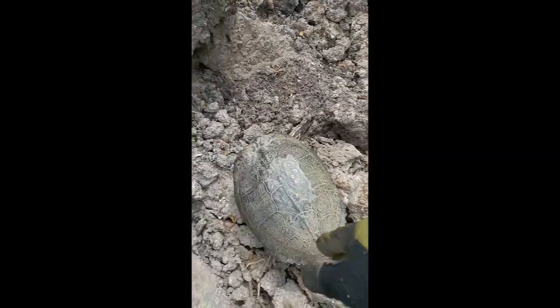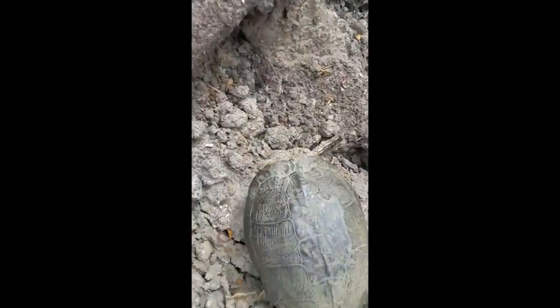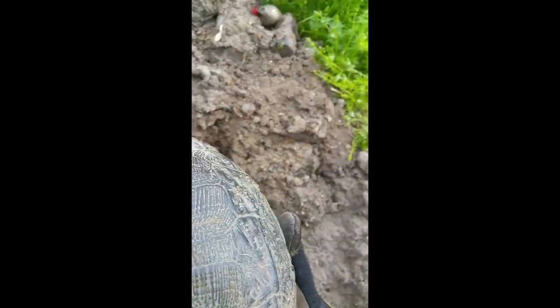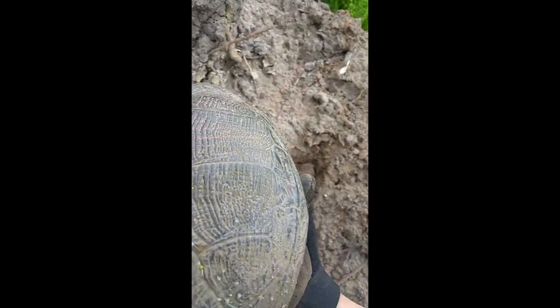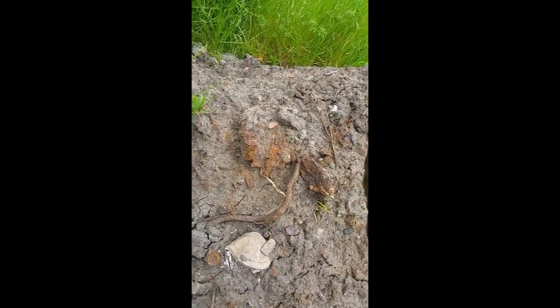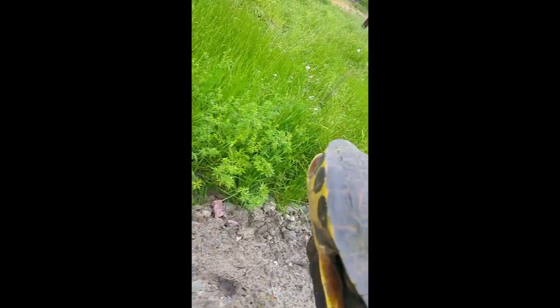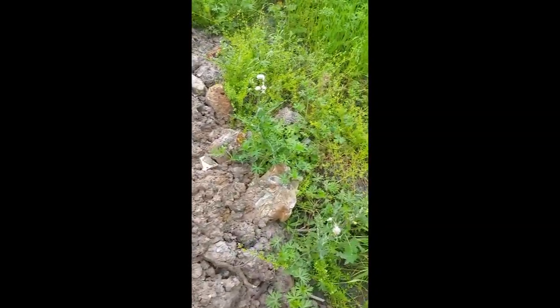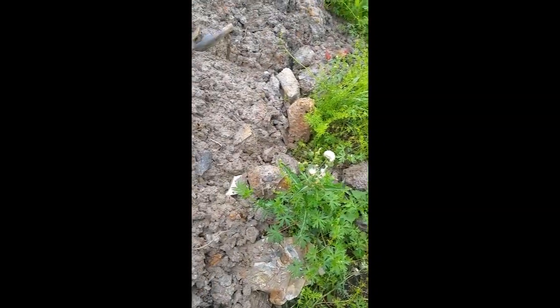Well, here's something I didn't expect to find down in a hole. Here is a turtle. He's alive. Poor guy. I don't think he can get out. Looks like he's tried, but anyway, I'm carrying him out. I don't know where he wants to go, but he really can't stay here, because this is bad news down here. It's a pit. It's a damn pit. You can see there's garbage all over. I've got to check this stuff out. Don't expect to find anything. But I want to bring him on over here.